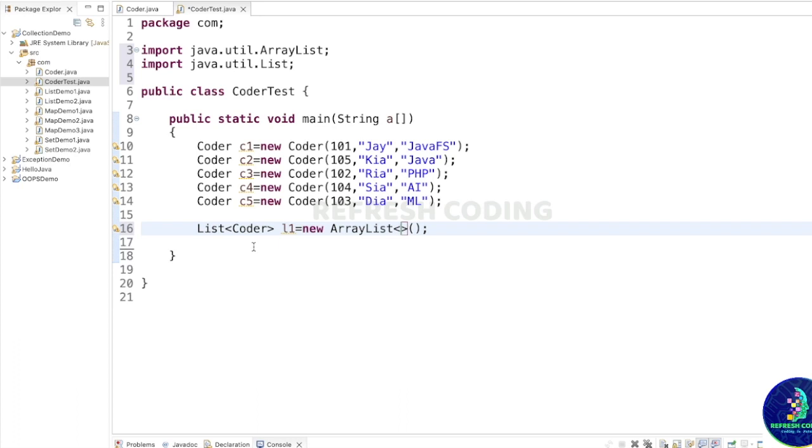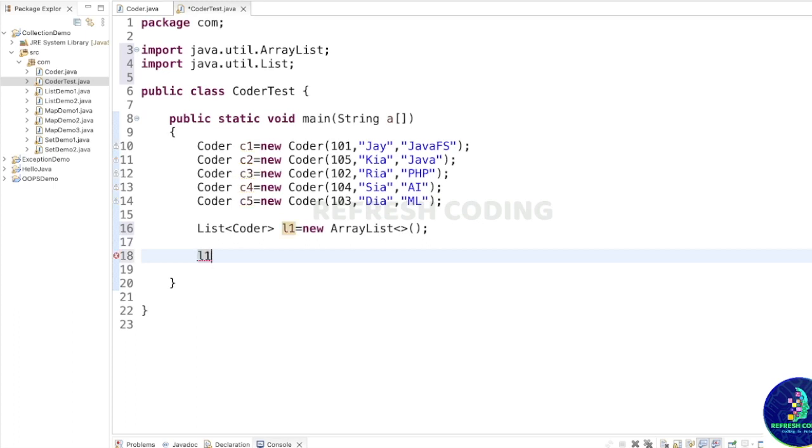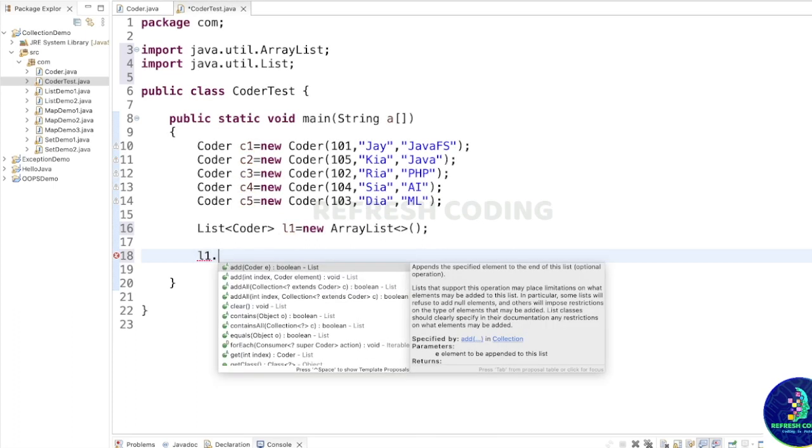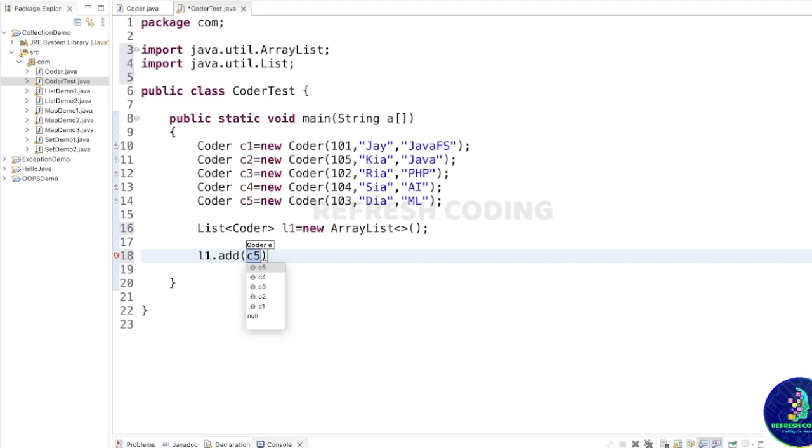So now we are creating a list, an ArrayList of type Coder, and I will be adding all the coders to this list. So I will say add, and I will be adding them one by one.